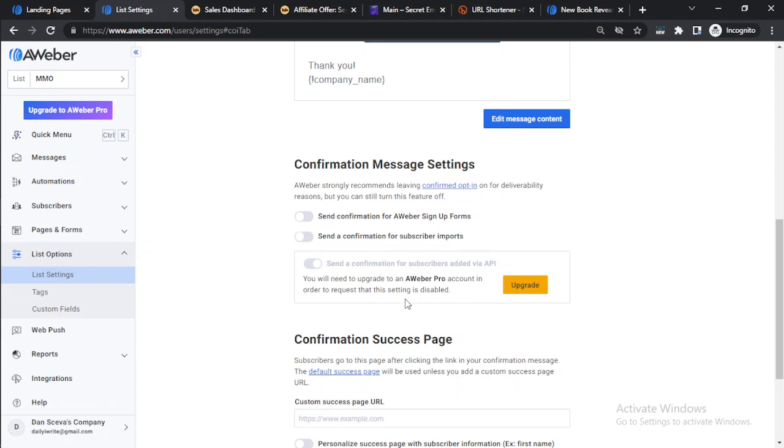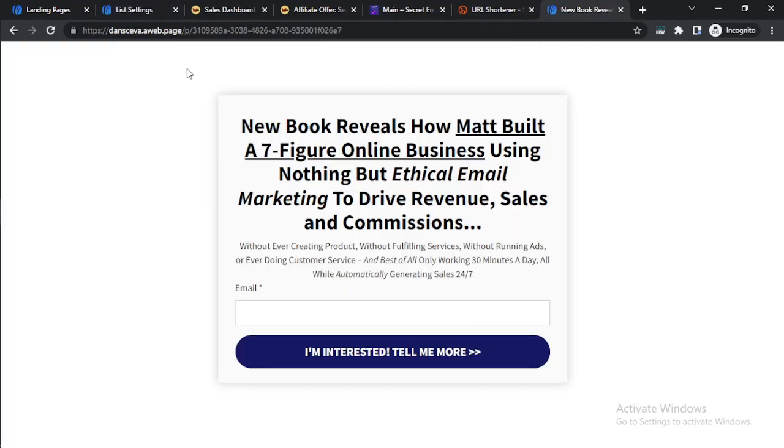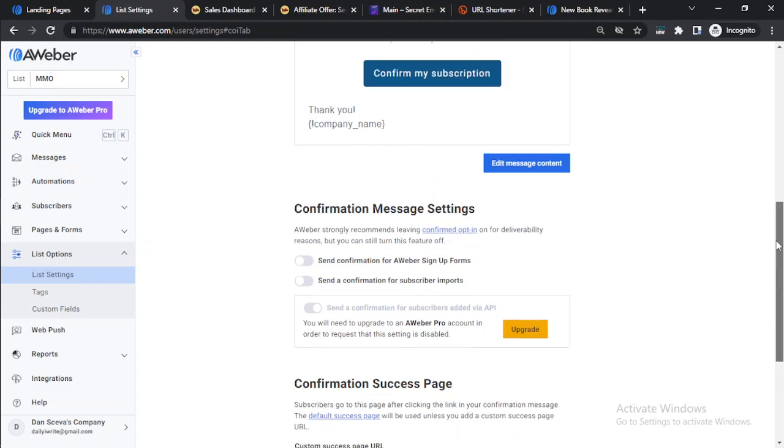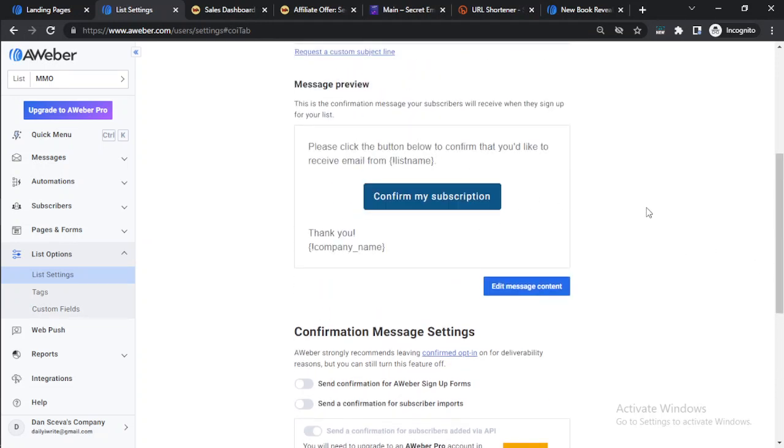And this is the reason why. As you can see, if you do decide that you want to create your squeeze page on your own website, that means you are going to require an API key so that you can do all that. But as you can see, it's already a pro setting. This means it's an advantage for pro users to turn that off, so that the leads that come through your squeeze page don't have to receive a confirmation message, which is this one, and you could edit it to read as you want.